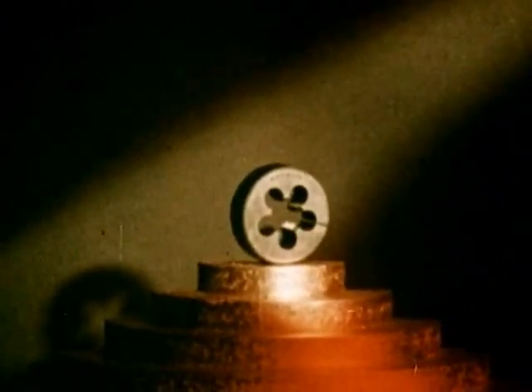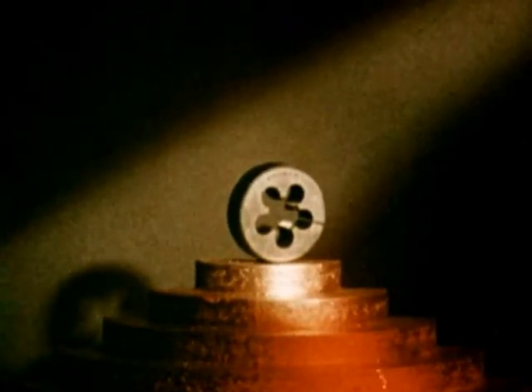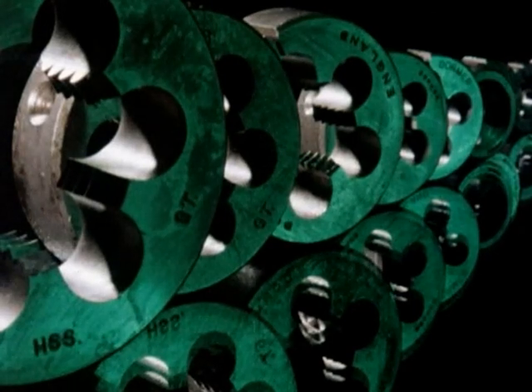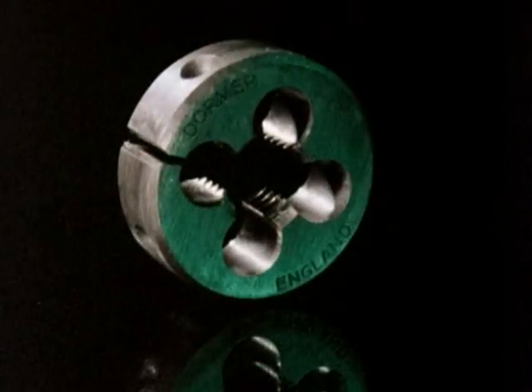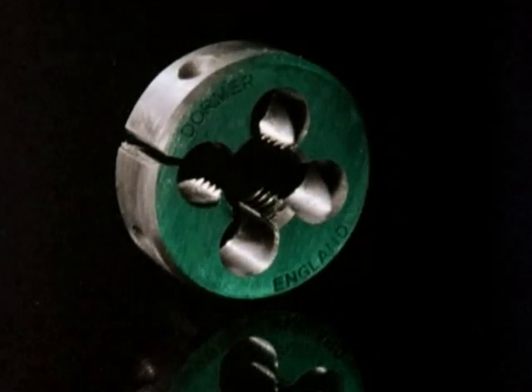On the opposite side of the picture is the direct counterpart of the tap, the circular screwing die. The die cuts an external thread. Dormer have manufactured many millions of high-speed steel dies to complete their comprehensive range of threading tools. Like the tap, there is more than one kind of die. They can be supplied either in solid pattern or split for adjustment. Dormer also produce an enormous range of special application dies for use on specific machines or in special tool holders.